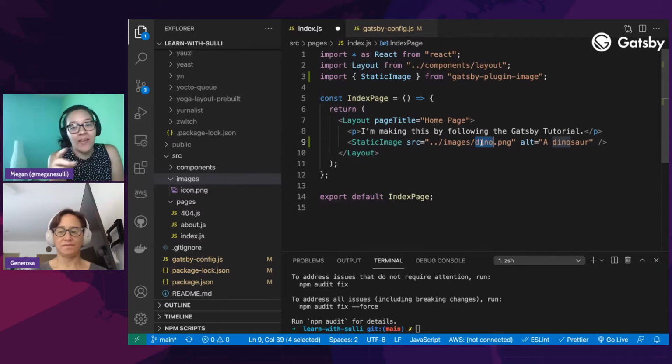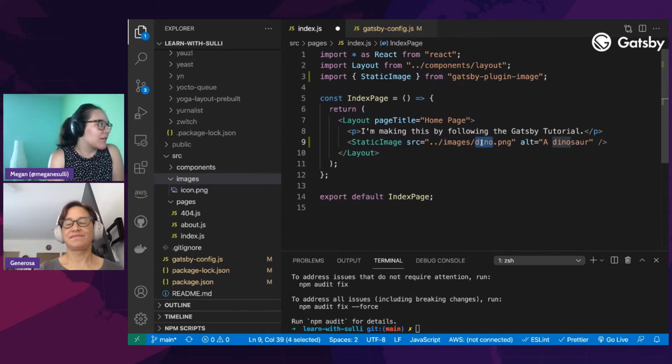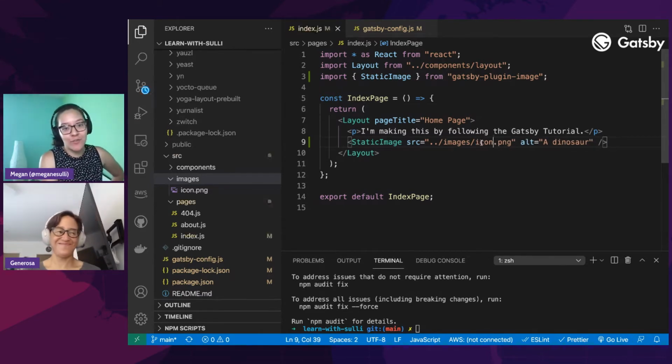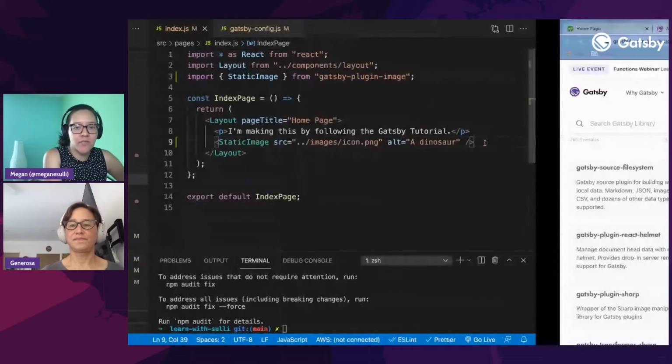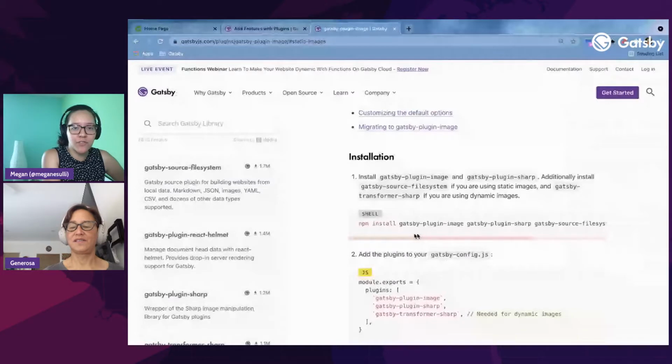Okay. Oh, and actually, we forgot to do something, which is a good example of why you've got to read the docs as you're installing stuff, because Gatsby plugin image also requires a couple of other plugins in order to work properly. So if you go back to the Gatsby plugin image doc, and then go up to the top in the installation section.